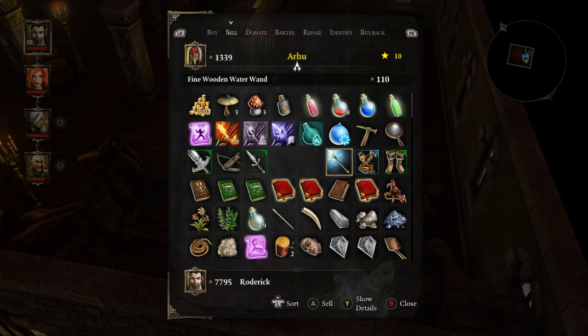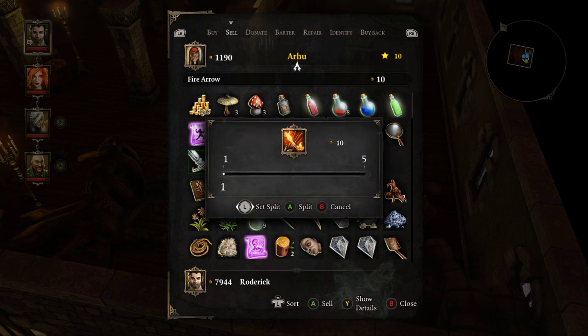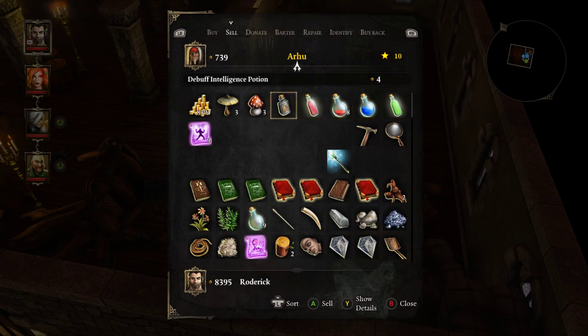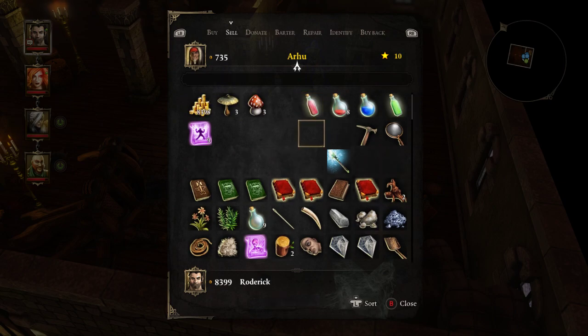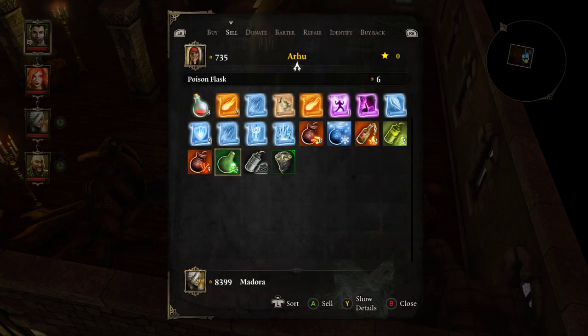I don't need this. I will keep that one, maybe. Yeah, I'll keep this. I don't need those. I'll keep the books. I don't need that one either. I don't know what those do. Alright. I don't need this. I'm not going to use that one.